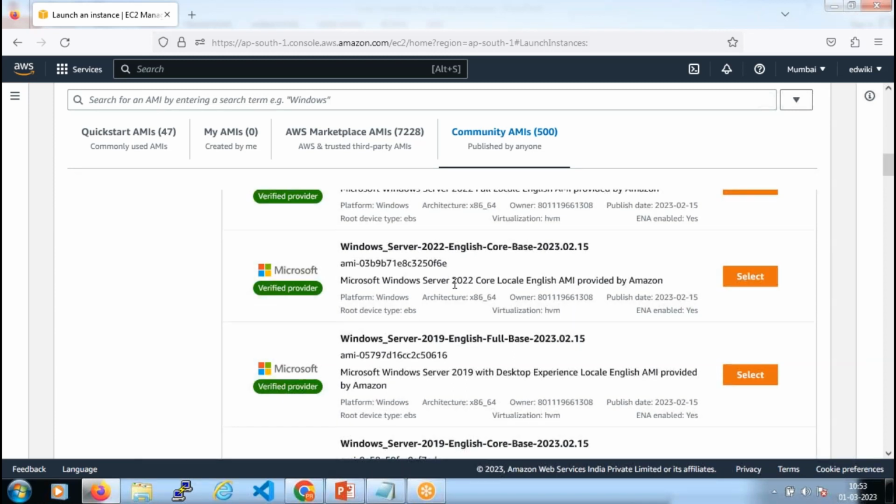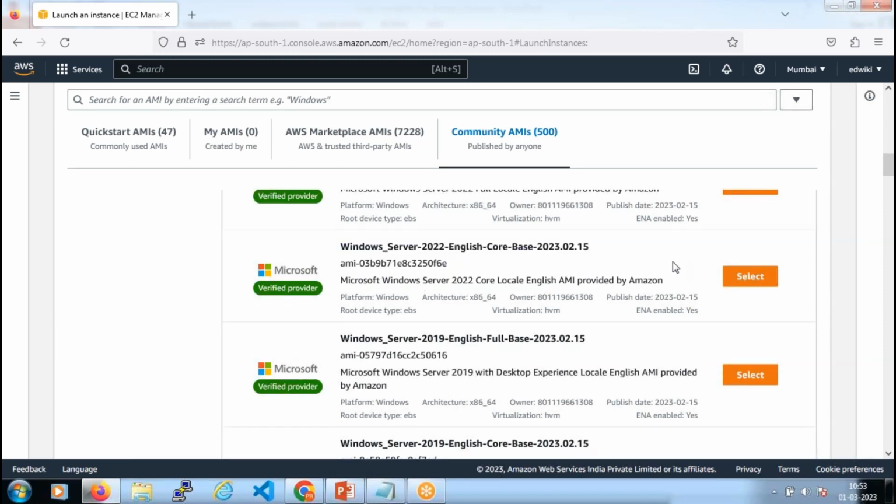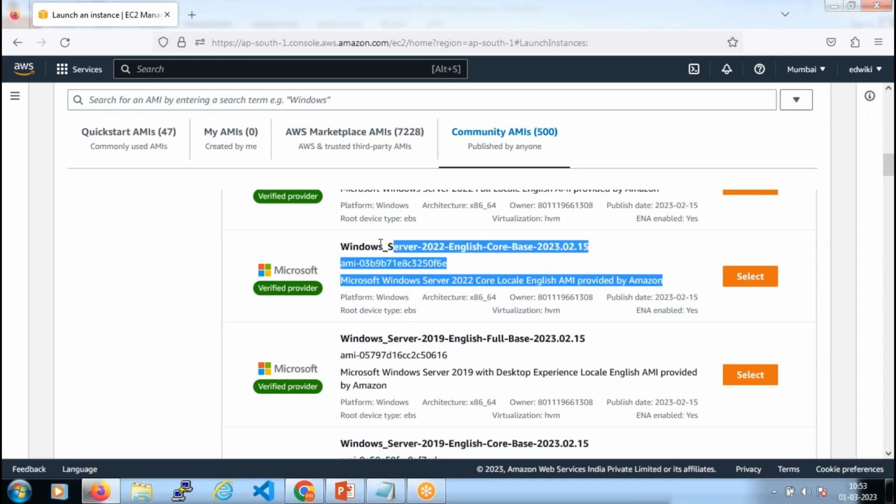the AMIs showing in the community section are not trusted ones. Because these AMIs are registered by someone else and provided to you, there is no guarantee that these AMIs are in working condition or that they are secure. So it's not recommended to use the AMIs in the community section.